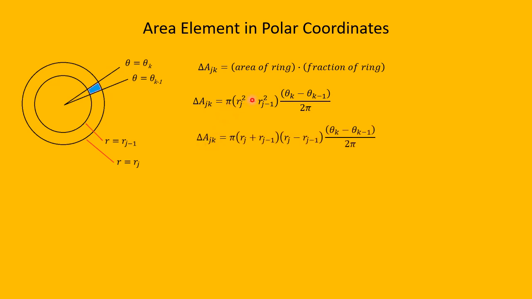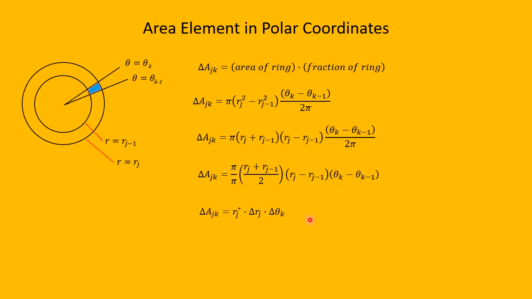Okay, now we can simplify this. We can write this difference of squares, r sub j squared minus r sub j minus 1 squared, as the sum of r sub j and r sub j minus 1 times the difference of r sub j and r sub j minus 1. And then the rest is the same as what we have up here. Then let's do a little bit of rearranging. Here we have a pi, and here we have a pi also, so I'm going to divide this pi by this pi. Next, I'm going to worry about this denominator factor of 2. I'm going to associate it with this factor and rewrite it as r sub j plus r sub j minus 1, divided by 2. This factor stays the same as before. We've moved away the 2 pi in the denominator, so from this we only get the difference of the thetas.